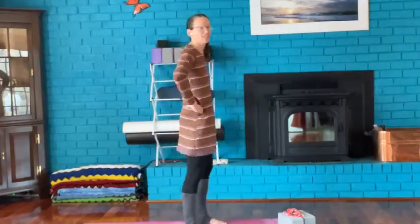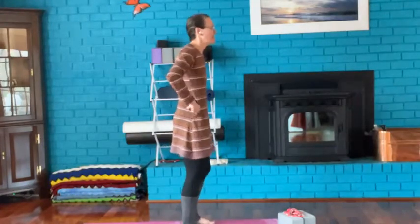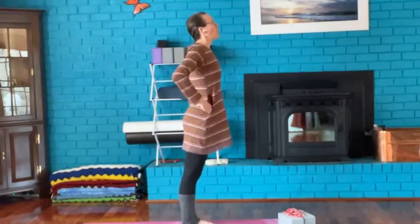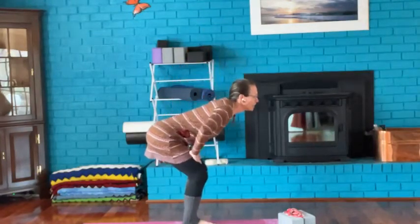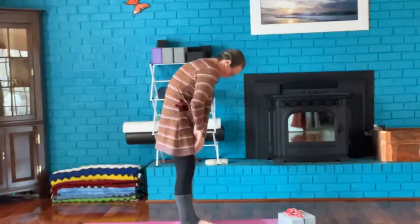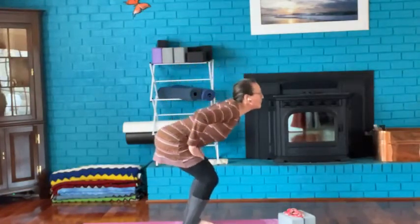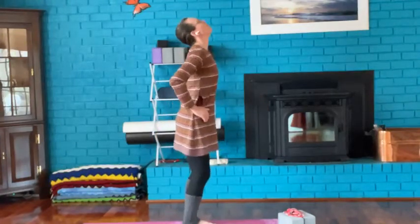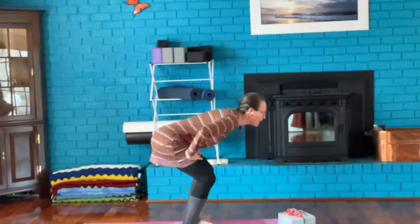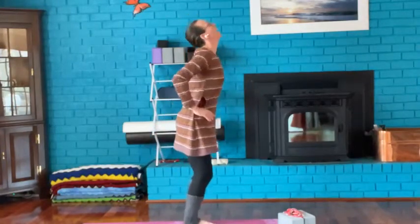Excellent. Coming to stillness. I'm going to turn to the side so you can see. You can obviously stay just as you are. Feet are hip width distance apart, keeping that slight bend in the knee. We're going to bend down with a rounded back. Take the hands to the thighs and then roll up through a rounded back. So bend down, chest leads. Round up through the spine. Bend down, leading with the chest. The head drops. Roll up through the spine.